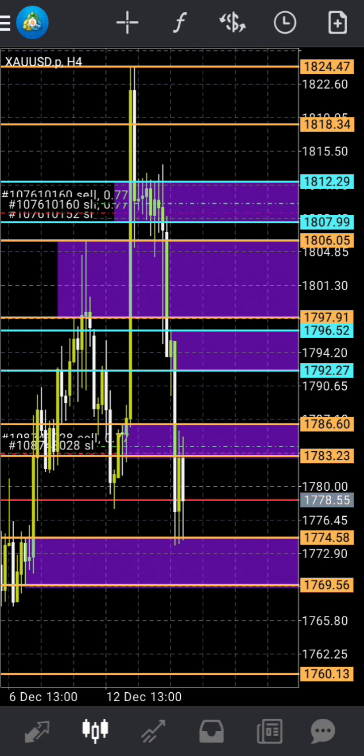So the second thing, if you're using small account, 50 bucks, 100 bucks, I recommend you to take 20 pips, and then you can take all of your profit away, or maybe 30 pips. You have to close all your profit away. And when the price is running 15 pips, if you can feel the fear, you don't want to hold your 15 pips, it's okay, you can close all.